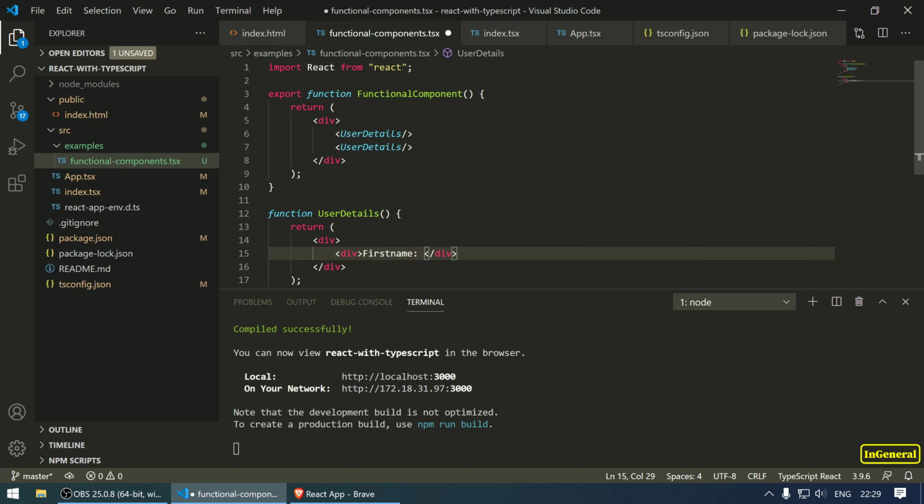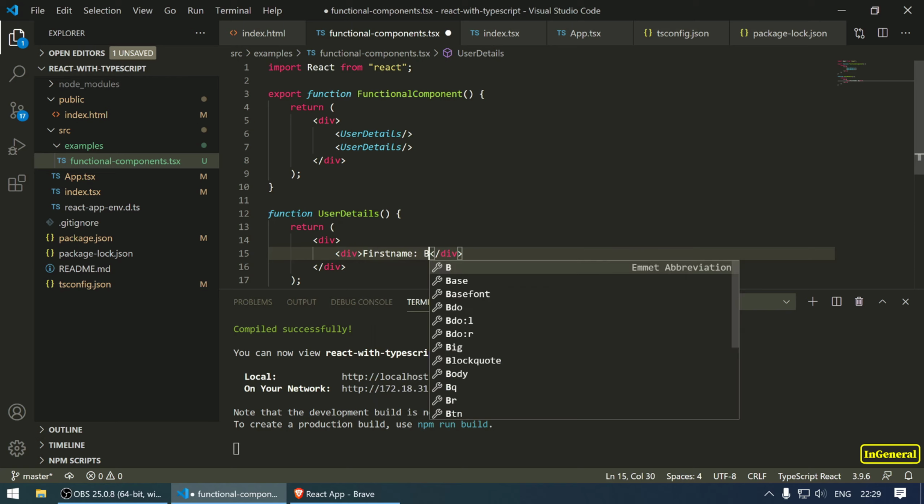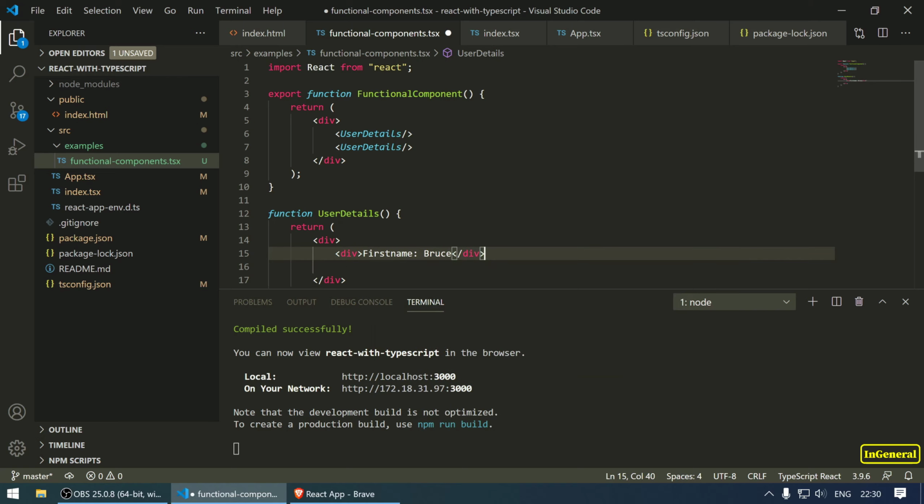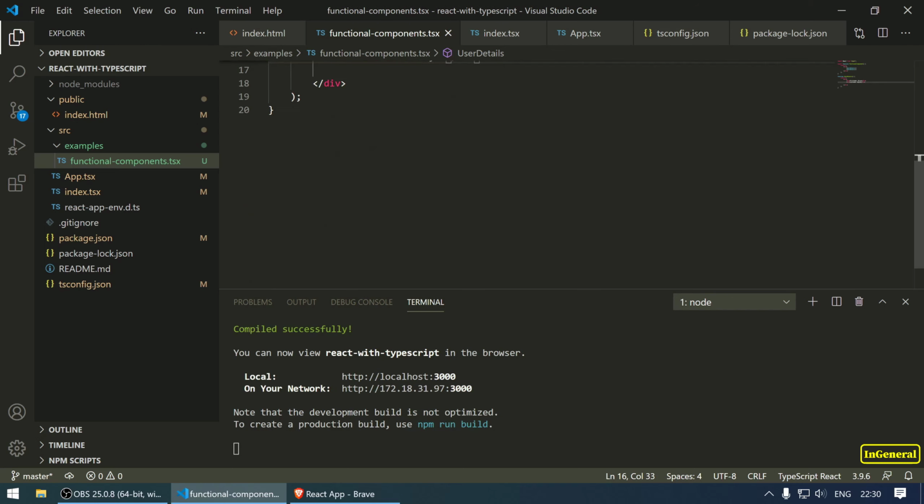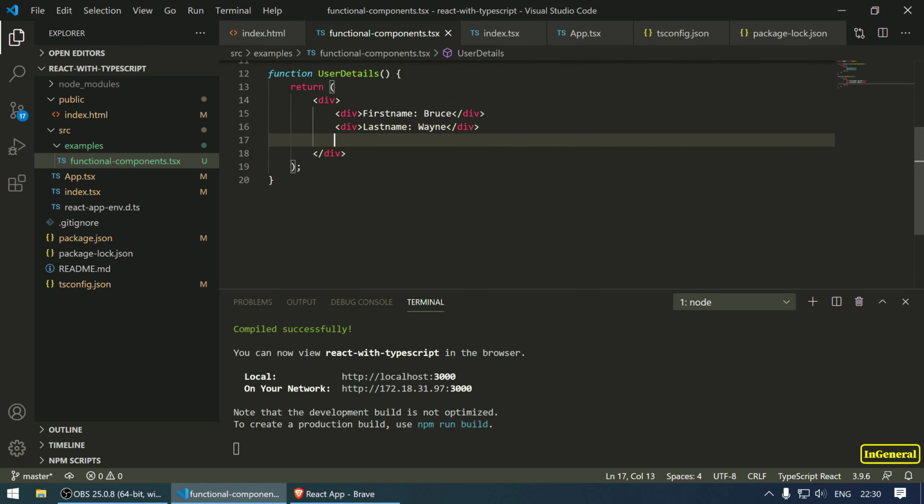I'm going to add this as Bruce, and I'm going to copy the line and add next, changing it to last name, and the last name would be Wayne. I hope you are familiar with this name.